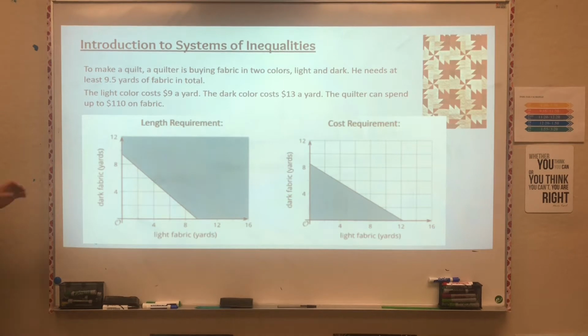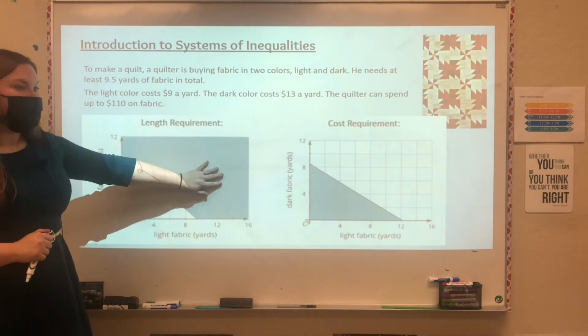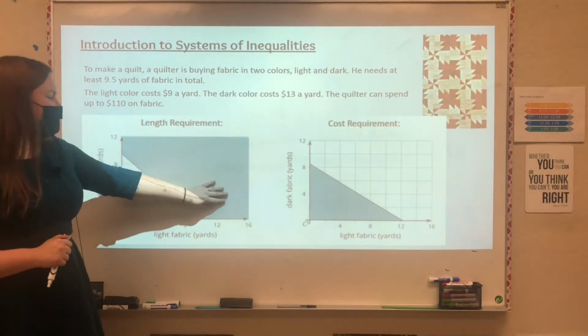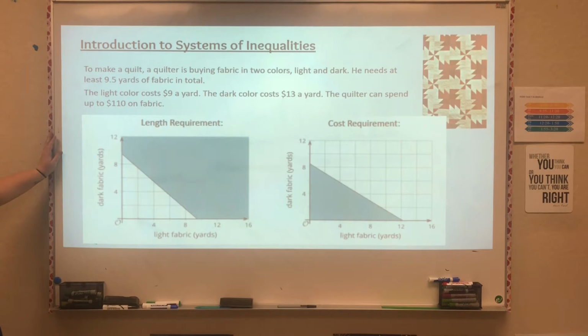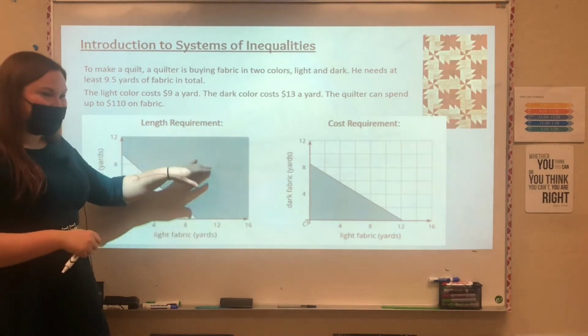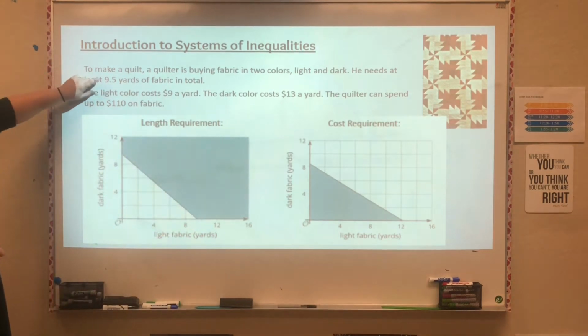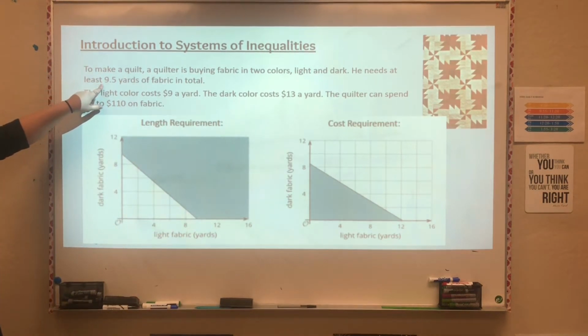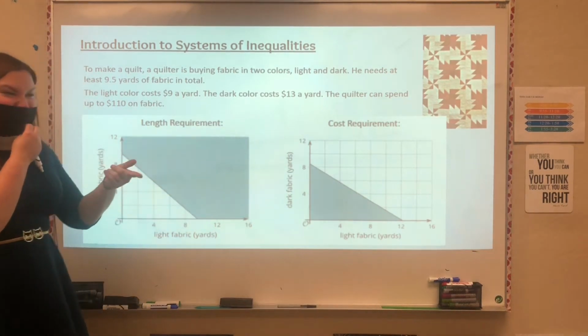It's saying that there's a certain amount that you have to give. Because the area over the line is shaded in. So what's this shaded area here telling us? That means any point in that area would be an appropriate length requirement. I like that. That's such a fancy way to say it. Any combination of numbers here, any point here would be an appropriate amount of fabric for what he's saying. He's saying he needs at least 9.5 yards. Any point in here satisfies that requirement.